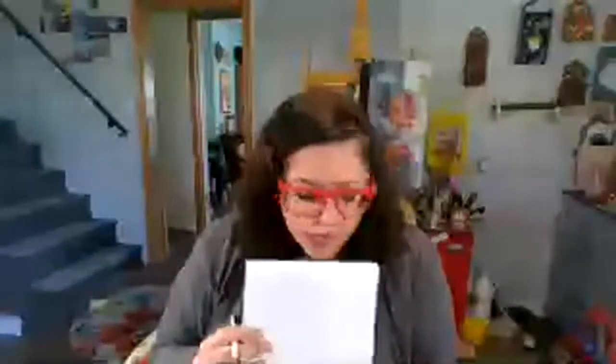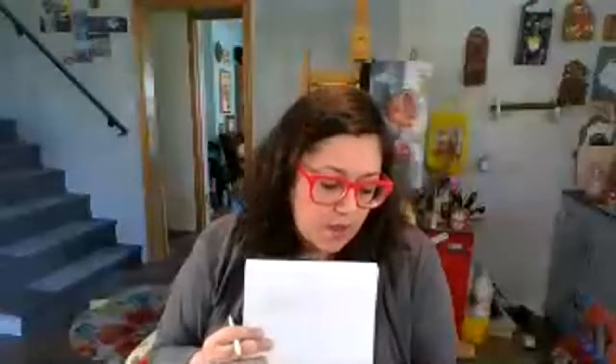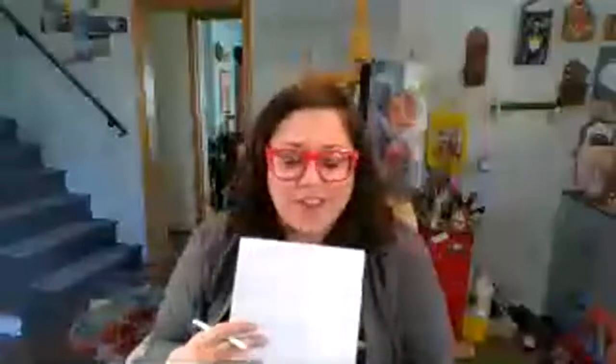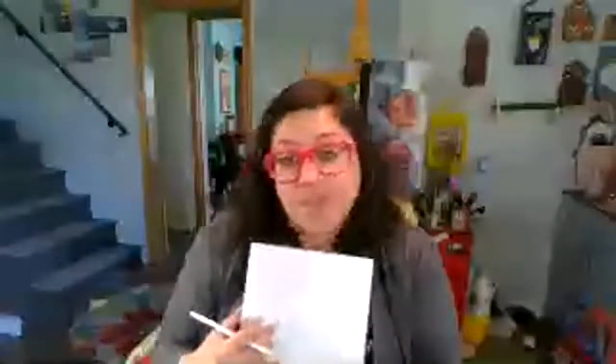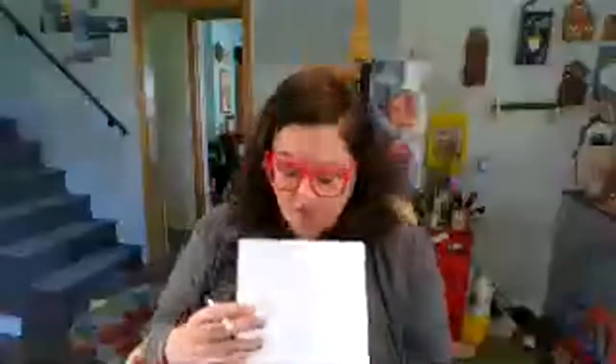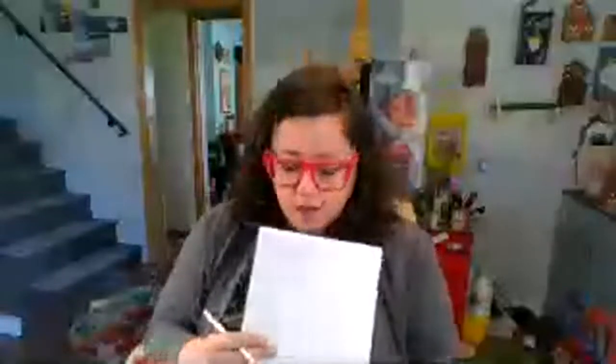The really cool thing about these construction paper crayons that you have is that they will write on anything. You can write on white paper, you can write on black paper. If you have other colors of construction paper, you can use those too. Don't write on walls or anything like that, but they can write on any kind of paper you have. We're going to play around with these a couple different ways, and then you can experiment on your own. Like I said, anything repeating can be a pattern.